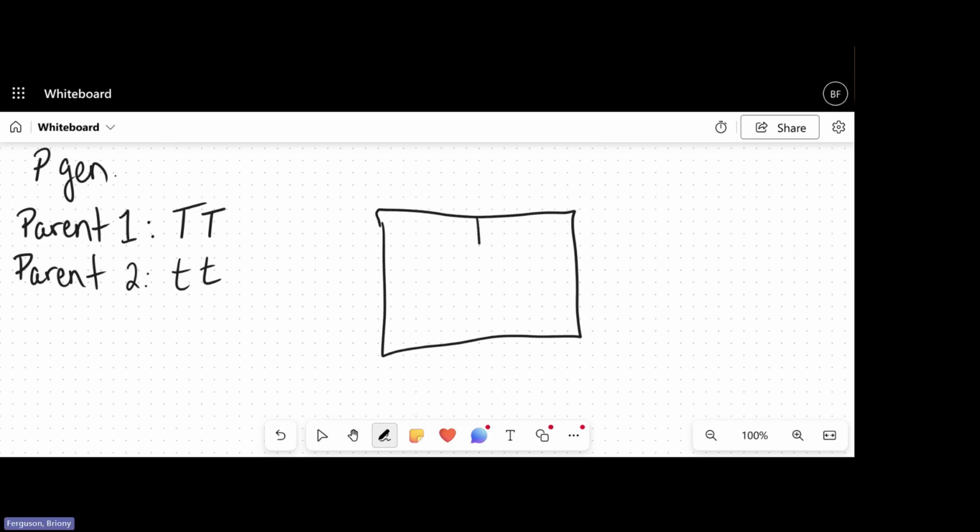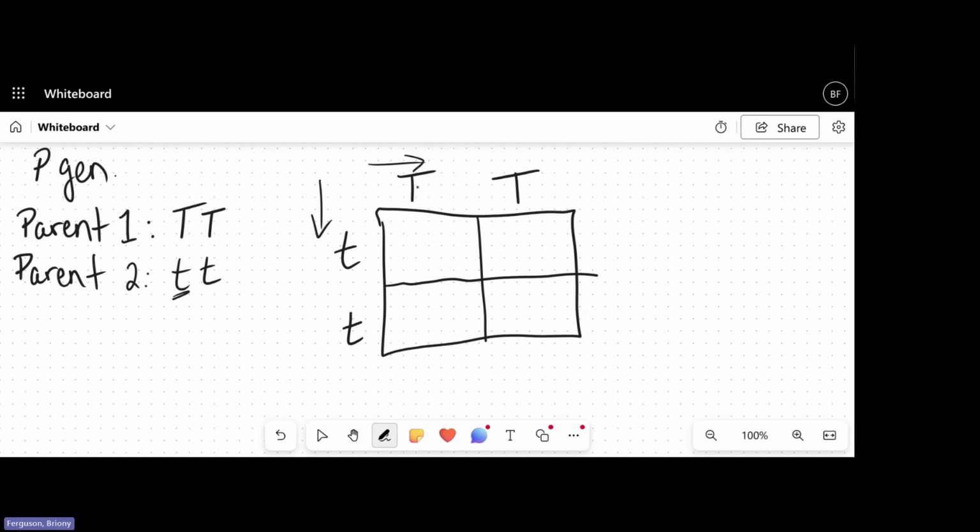Now we will do our Punnett square, and we're going to pull these over. Again, there is only one allele per box or outside of each box. There's no rule to this either. You can put either parent across the top or down the side. It's really up to you. I do prefer that you stay consistent though, so pick if you're going to do parent 1 across the top every time and parent 2 down the side, or vice versa. That way you don't confuse yourself.